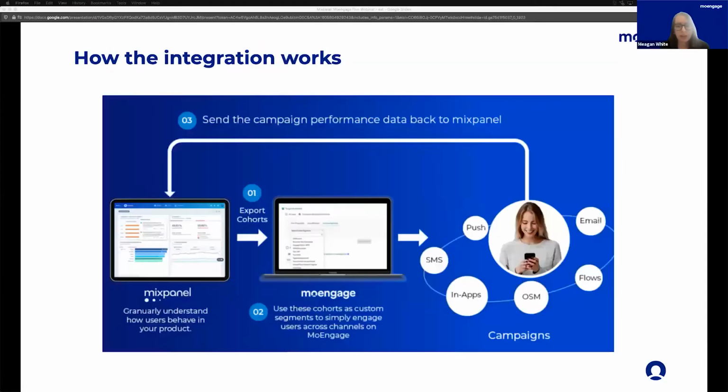And on the next slide, we just want to share how the integration works. So between the two platforms, a product owner or a marketer can leverage the cohorts built in MoEngage, and then you can trigger AI-powered personalized messaging through MoEngage. And similarly, brands can sync that data from MoEngage back to Mixpanel to be able to measure the long-term impact on customer lifetime value. And so this integration is bidirectional. You can analyze your campaign's impact without having to export data between the two tools. And you can use it to track any and all downstream conversions from your marketing programs to really understand the effectiveness or the impact of your customer engagement efforts.